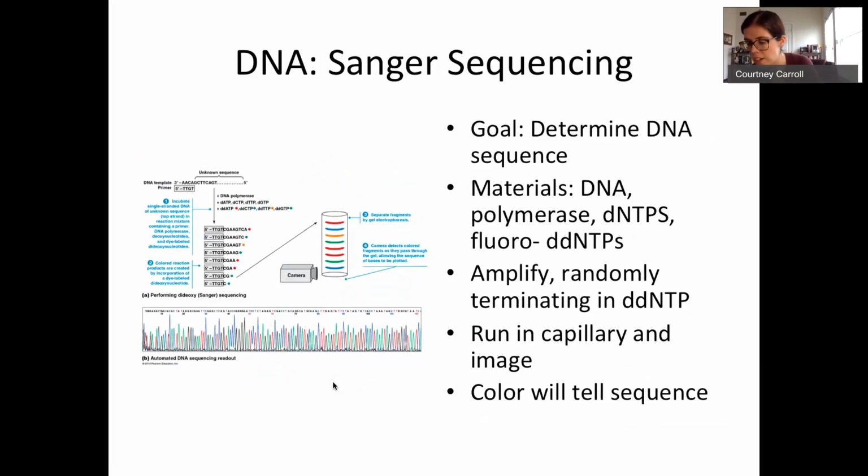Finally, let's talk about Sanger sequencing. This is a way to determine a DNA sequence, and it uses modified nucleotides. The modified nucleotides have a fluorophore on one end so that they're colored, with each letter being a color. So A would be red, G's would be yellow, C's would be blue, and T's would be green, for example. These modified nucleotides are also altered so that when they're added to a growing strand of DNA, they're going to stop the addition of more nucleotides. They don't allow for that bond to form with another nucleotide, and so the sequence will just end. They'll always end in a color.